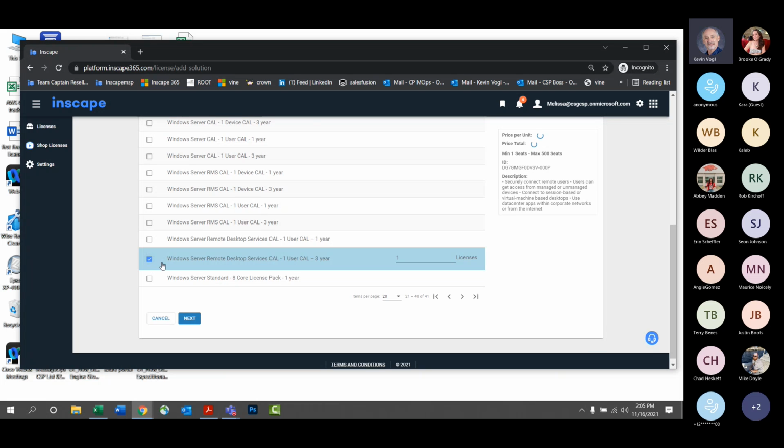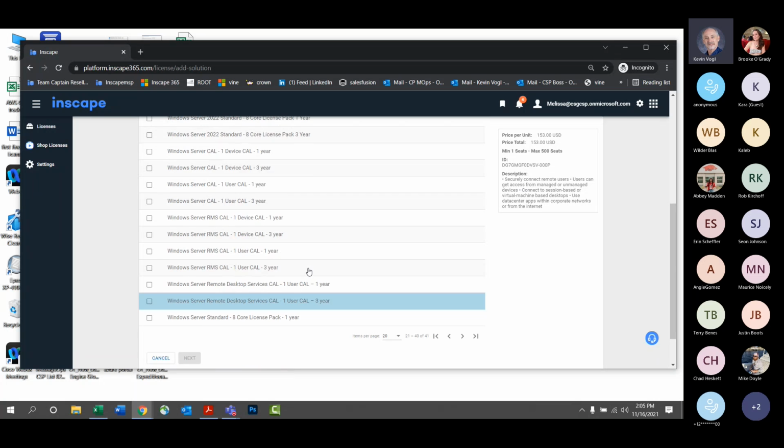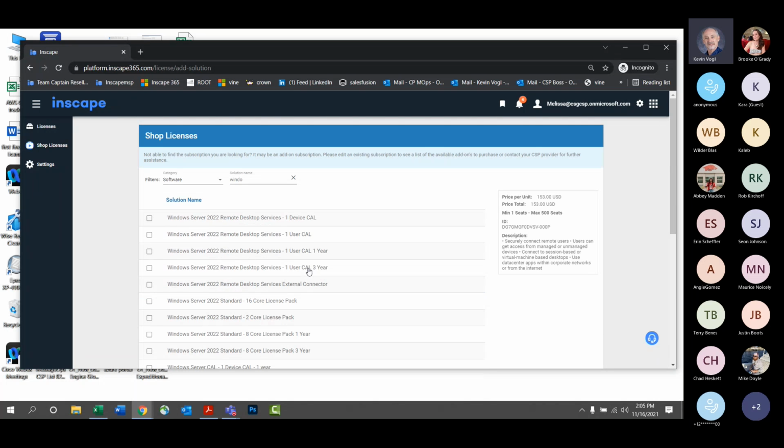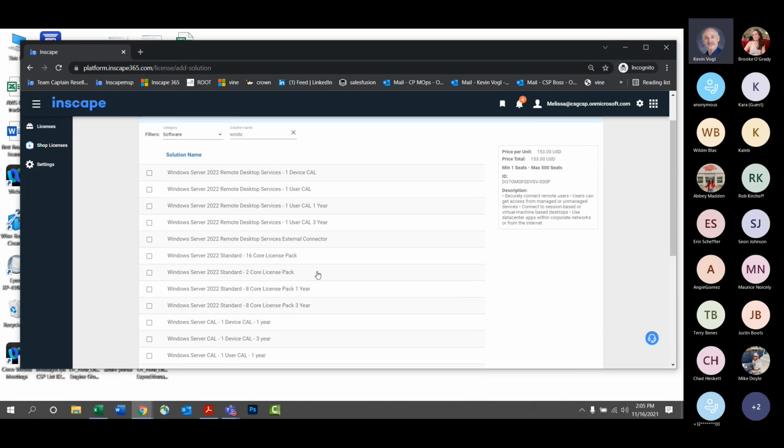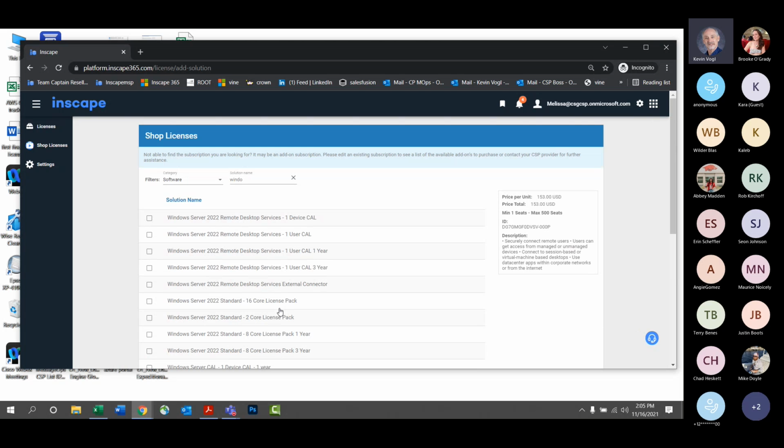And if you click on any of these, you'll see a description, the price for your organization, as well as the minimum and maximum seats. So these aren't trial licenses. These are full-blown licenses. Correct. And you're committing for either 1 year or 3 years, depending, right? That is correct, yes.